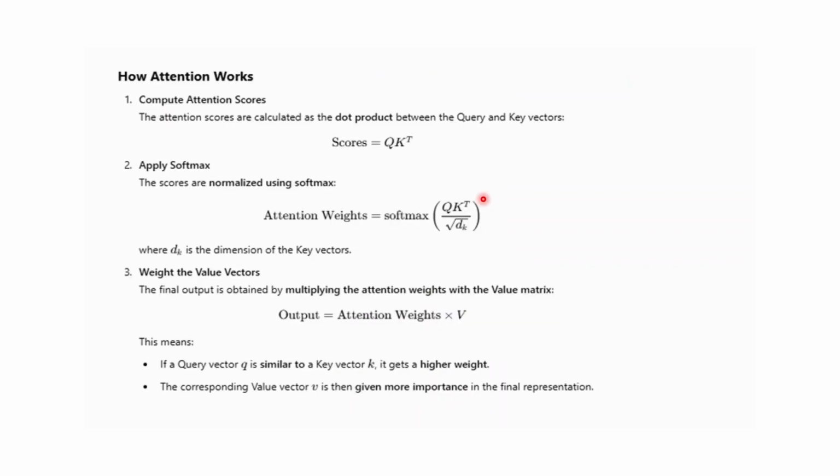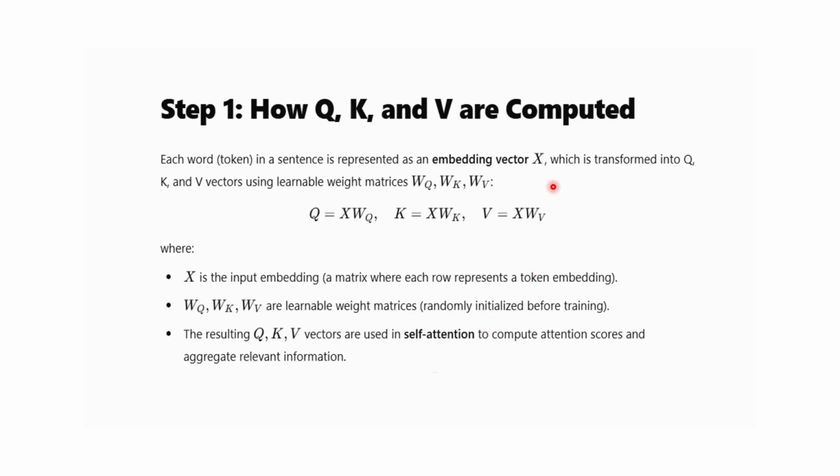Now we'll see with an example how the math works. We've already seen how the mechanism works. We will take an example with numericals and understand what's happening inside. As we saw, the scores are computed between the query vector and the transpose of the key vector. We take the softmax of this to get the attention weights, and the output is the attention weights multiplied by the value vector. That we know, so we'll take an example.